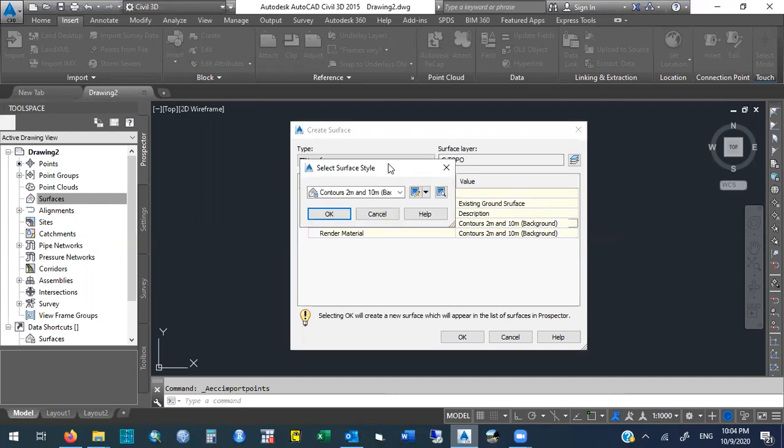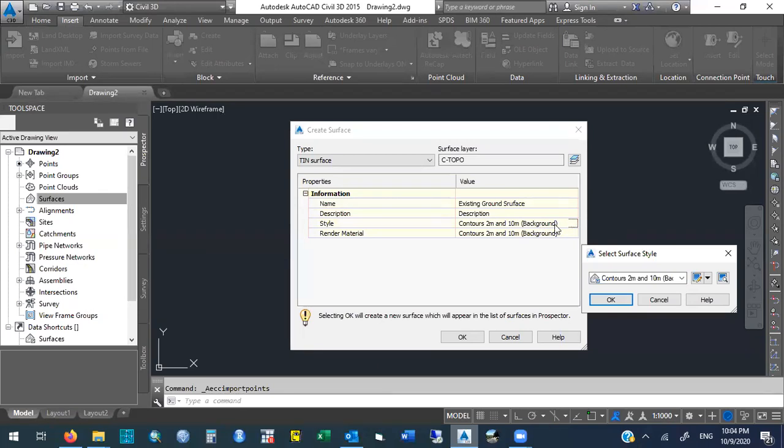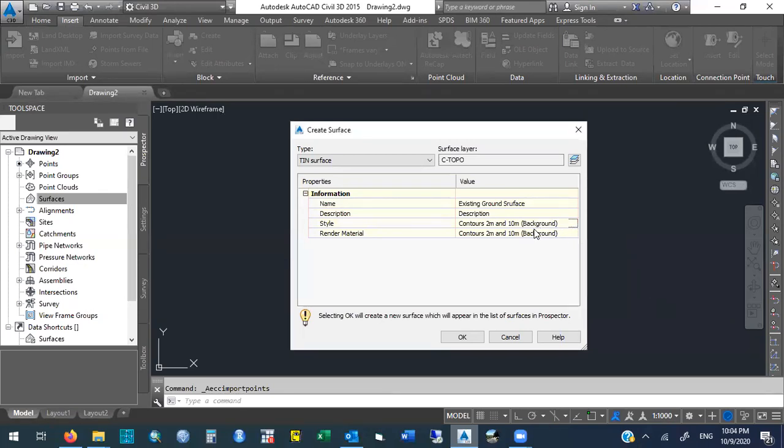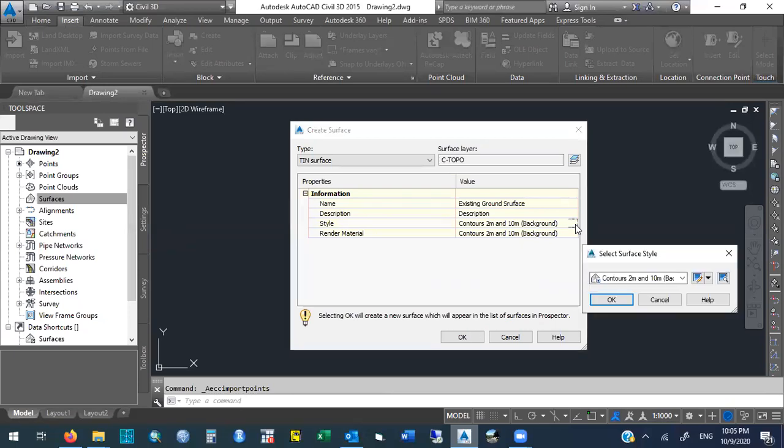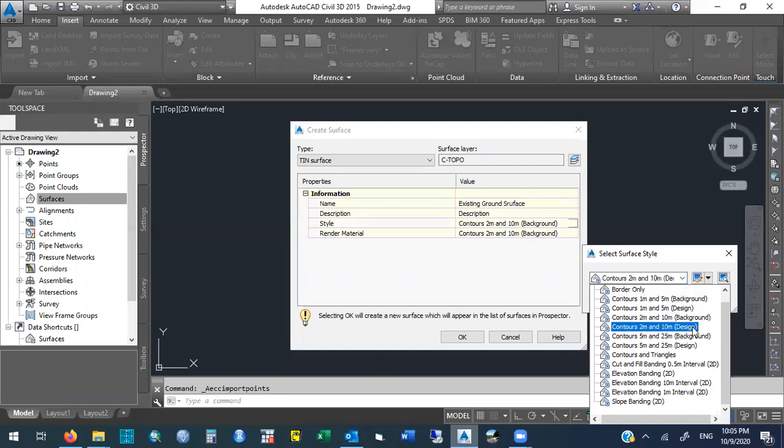It's not nice really. So I'm clicking here. You have a style, contour 2 meter and 10 meter background. I don't like that one, so I'm clicking on the 3 dots and I'm gonna change that to design, 2 meter and 10 meter design.